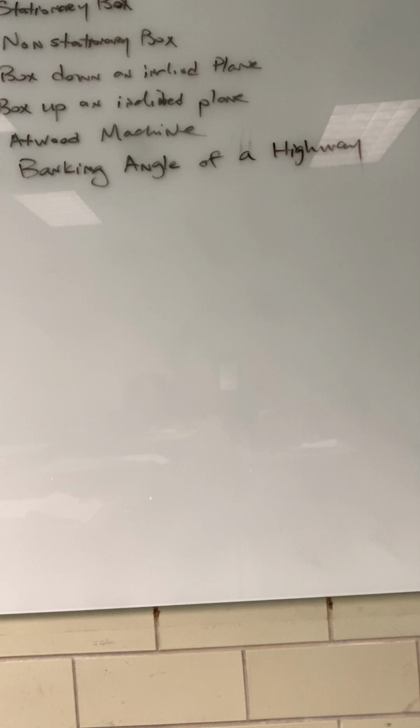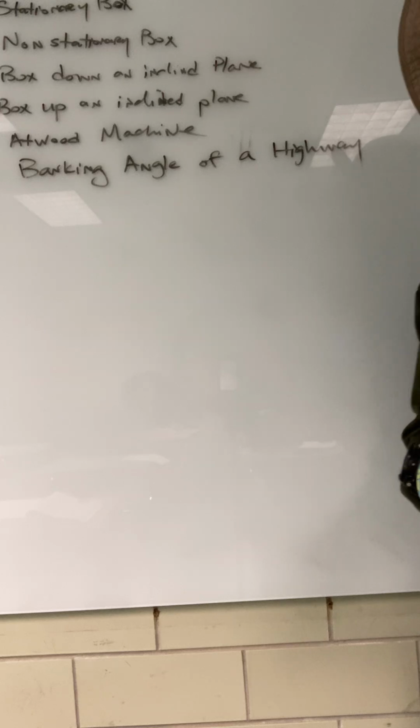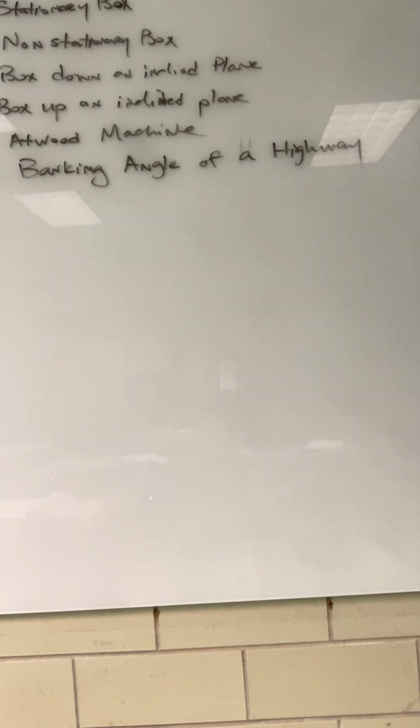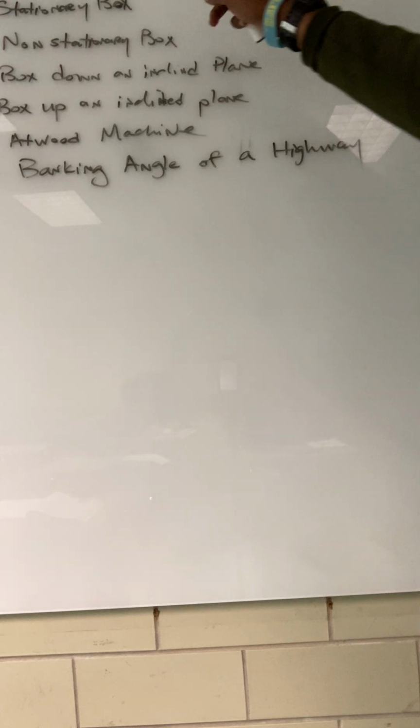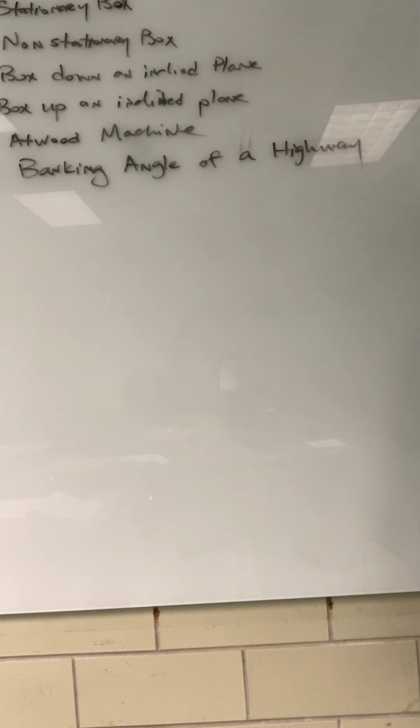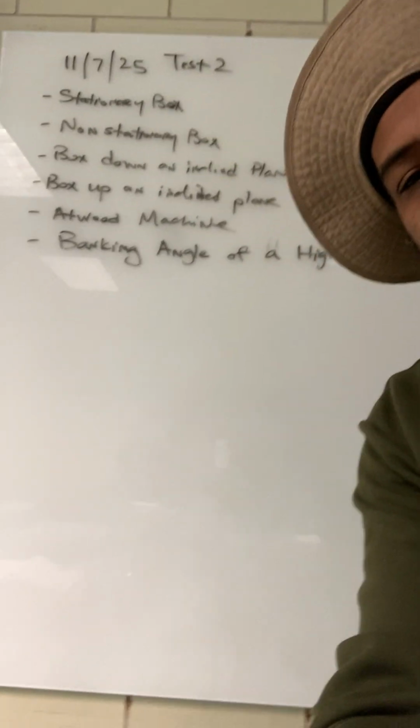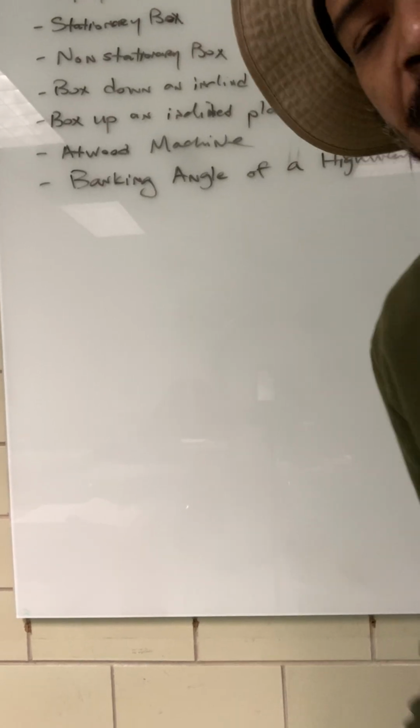So these are the situations that we're going to cover for test 2. Right? We're only going to have four questions. So I'm going to pick 4 of these. All right? So that's how we're going to increase the difficulty. So it's 4 of these 6 situations for next Friday. All right, so we got that on the recording.